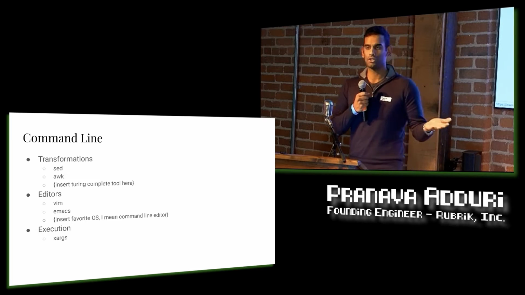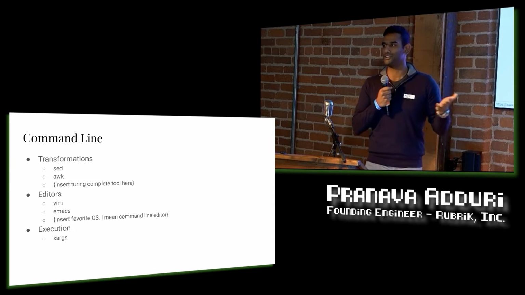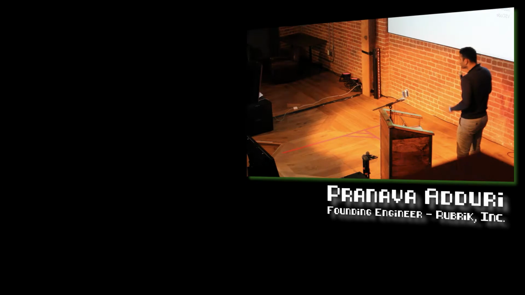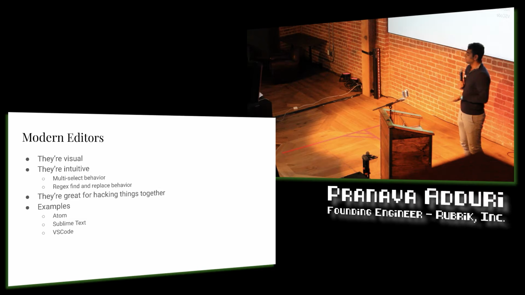But for me, I'm actually a very visual learner, and so a lot of command line things just don't make sense to me. One could say I chose the wrong profession in that regard, but I'm a visual learner. So this is why I wanted to talk about modern text editors, actually. Why? Because they're visual. And a lot of the modern ones, they've actually built a lot of features to be intuitive, such as multi-select, regex find and replace. And we'll go into a short demo of this. And as a result, the combination of the first 2 things, they're actually really great for hacking things together.